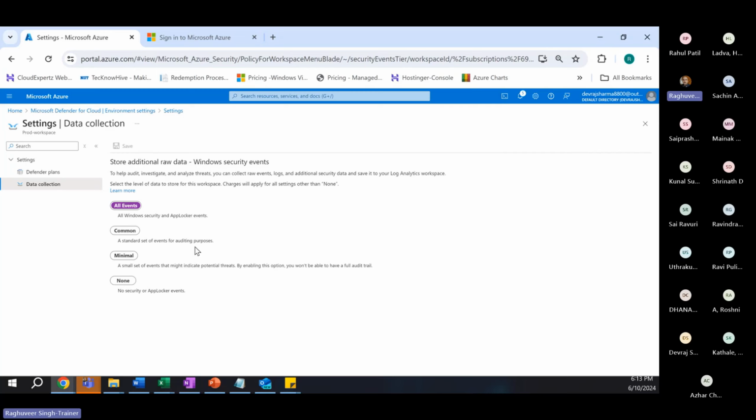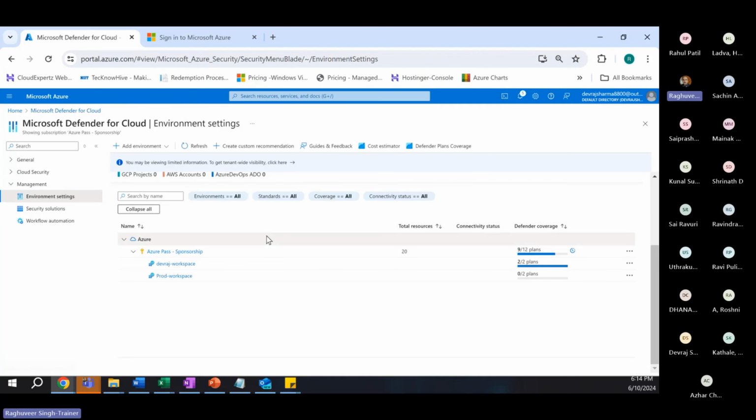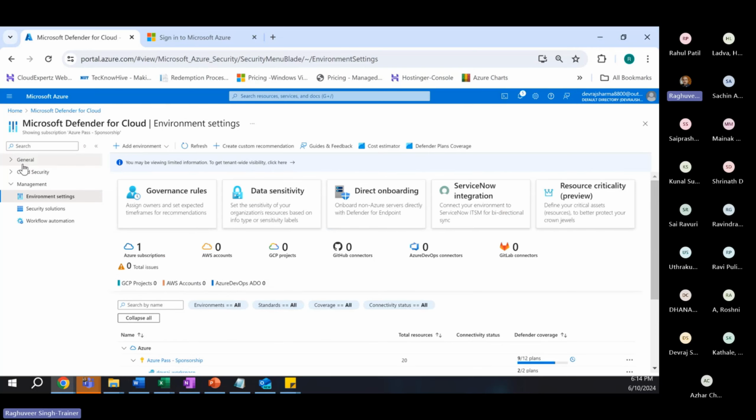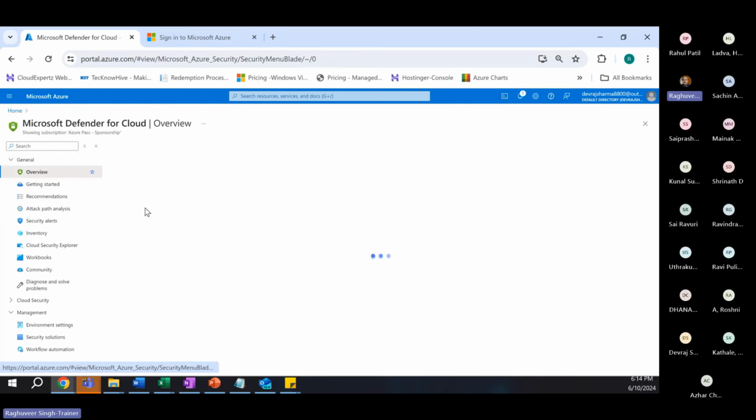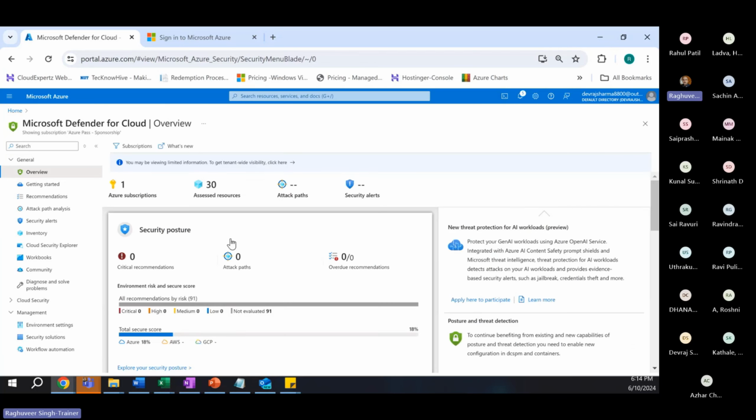Are you with me on this, guys? On the enabling part? Yes, yes. Great. So we will refresh the machine and you will see that it will say all plans enabled. 2 by 2. So this is how we onboard Defender. If we go to the overview tab, you will start to see some data now.